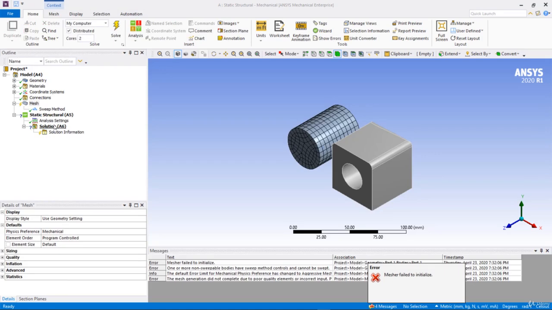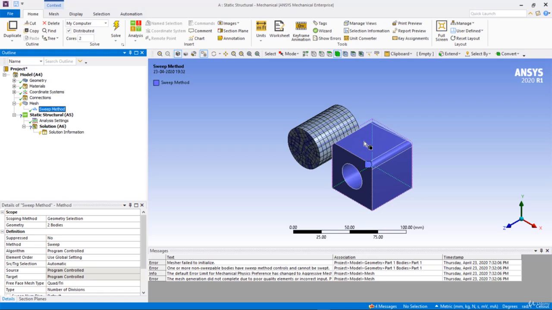And see, what happened is the mesher has failed to initialize, because the mesh has failed to generate on this particular body. This body is not a sweepable body, because a sweepable body requires some characteristics.